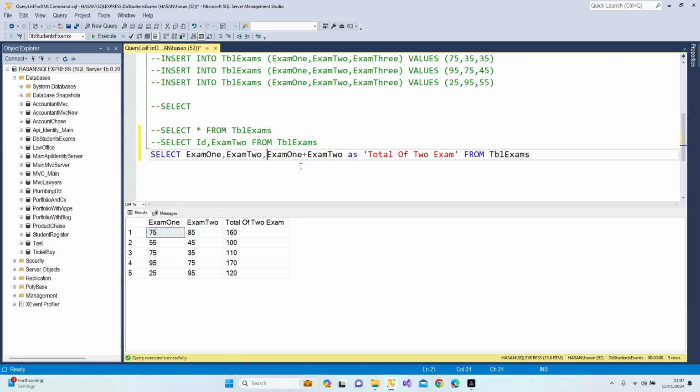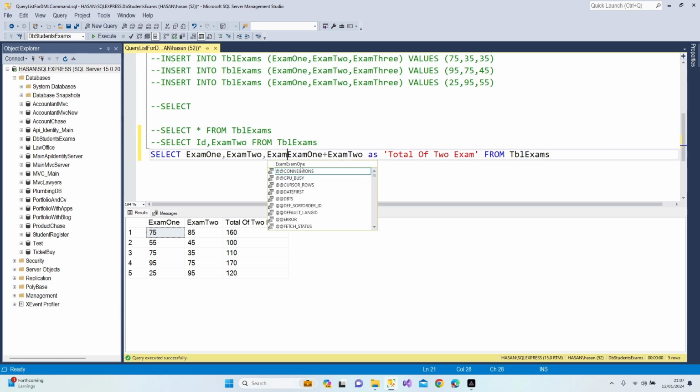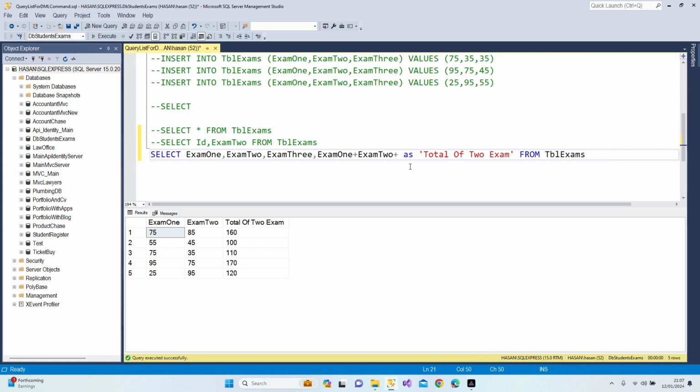And also you can make an average calculation. Let's say exam 3 here, and I would like to make a calculation a little bit more complicated. Let's say exam 3 here, and let's take an average. Divide by 3 as, let's say, average. Function 5, as you can see, this is the average. All right, as you can see, the select is really interesting syntax, and it's really flexible.